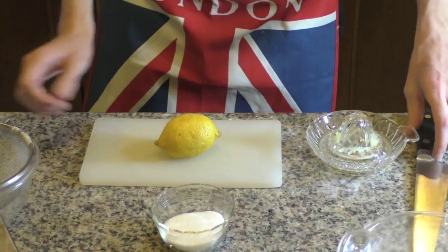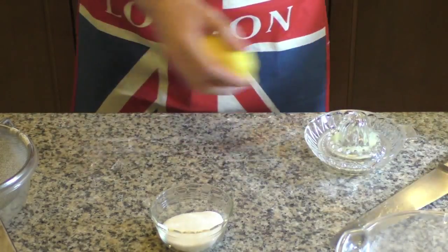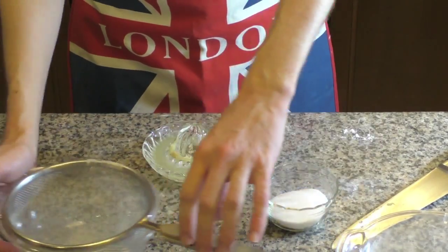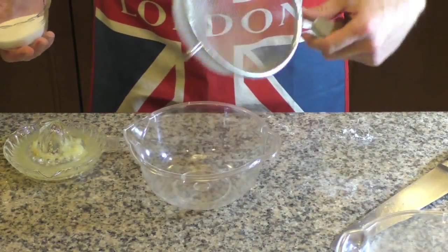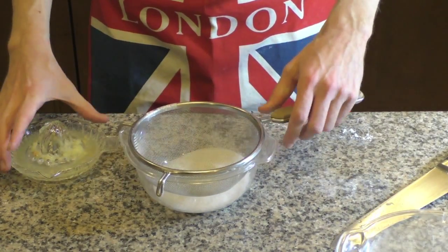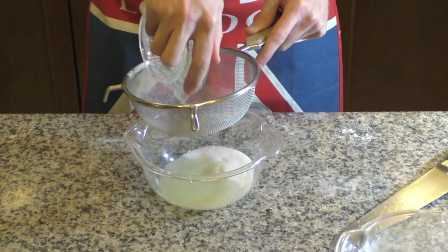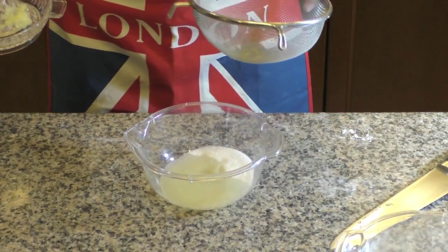sort of sauce. So as before, first, got to cut your lemon in half, put this aside, juice it. Now this time, rather than have seeds and whatnot going into it, we're going to use the flour sieve to make sure none of them go in. So, you want to take your bowl, first 3 tablespoons of sugar in there, then lemon juice. Okay. Give that a mix, and then we're done.